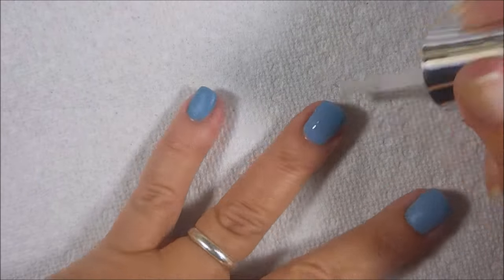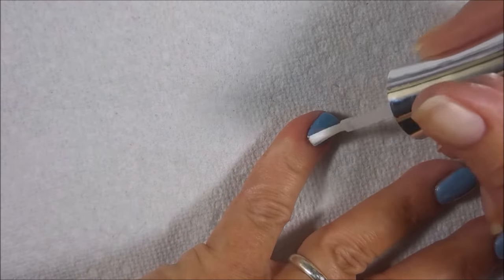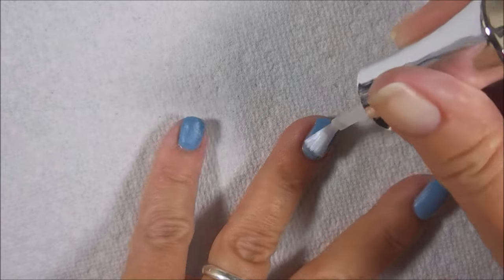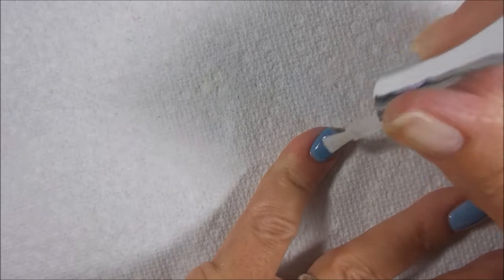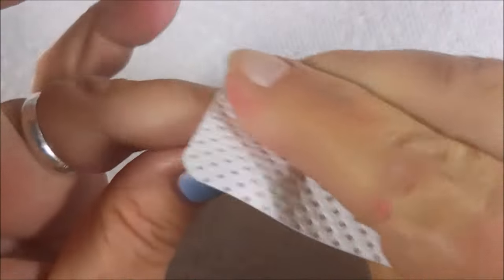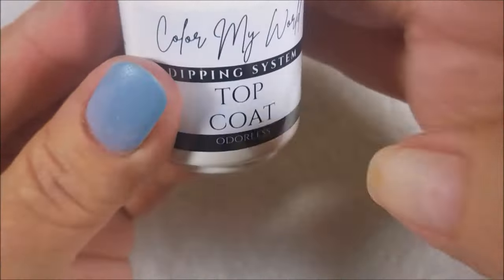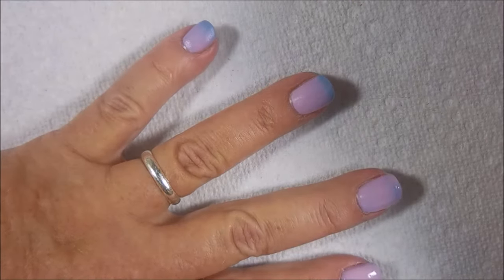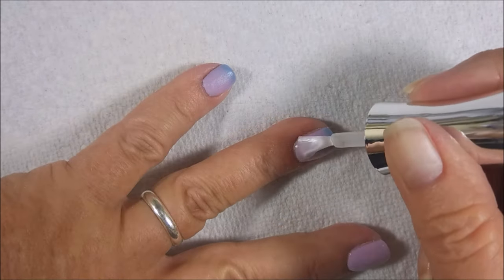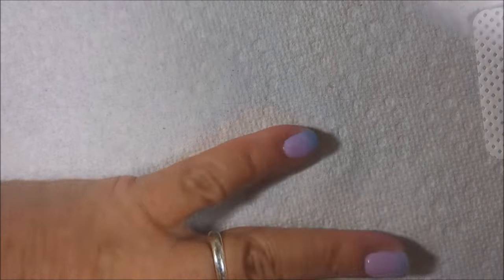After that, you're going to want to dust off again — I did that off camera. Then go back in and do another three coats of the activator, starting with my thumb and working to my pinky, then starting back at my thumb, to get these all activated again. And then I'm going to wipe them down with a lint-free wipe — nothing on it, just straight up lint-free wipe. And then I'm going to go in with the top coat. I'm going to do two coats of this — very thin layers, trying to be as even as I can.